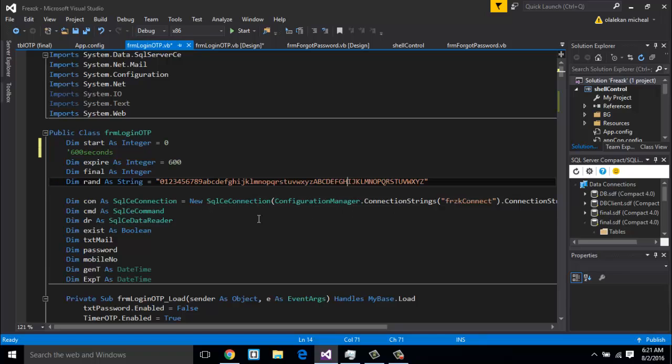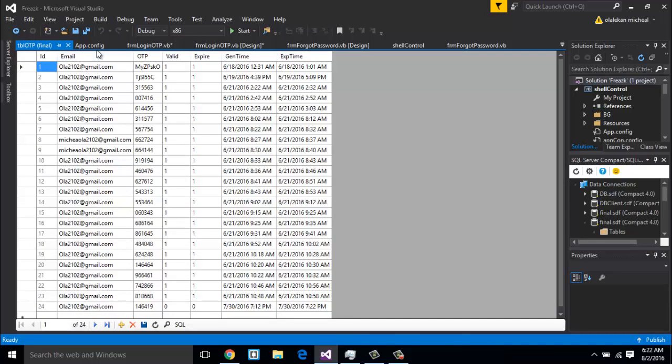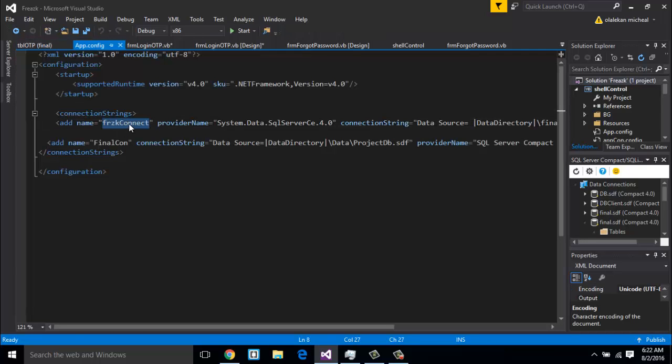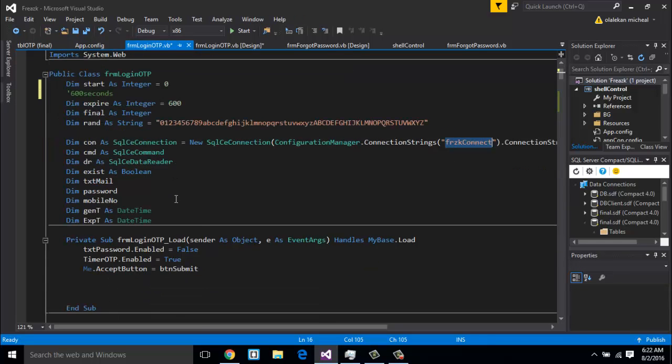So this part, if you want to implement this, you would know it. So I'm going to skip that part. It's just the connection string referring to the configuration name, the config name here. So I think that settles that part.